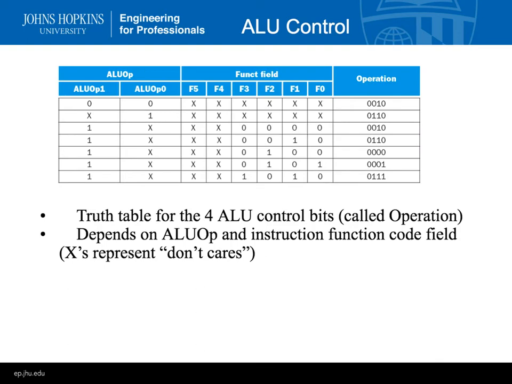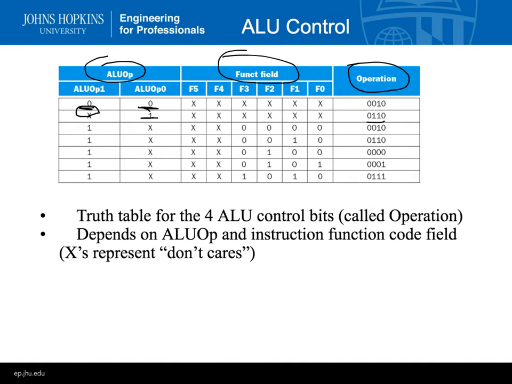So here's from your book, the truth table for the input to the ALU control is the ALU op and the function field. And then the output is this operation, that 4-bit ALU control signal that goes into the ALU. So if it's 0, 0 coming in, we don't care about the function field and we do an add. There actually isn't a 1, 1, so that's why they put an X here. It's going to be 0, 1, but we really don't care about this one because this is the only one where this is a 1. Again, we don't care about the function field.